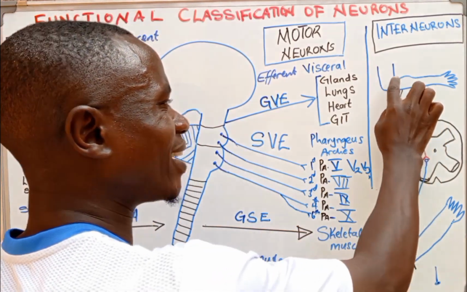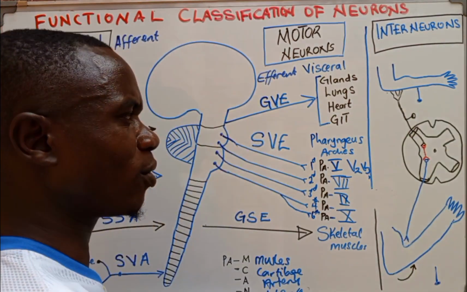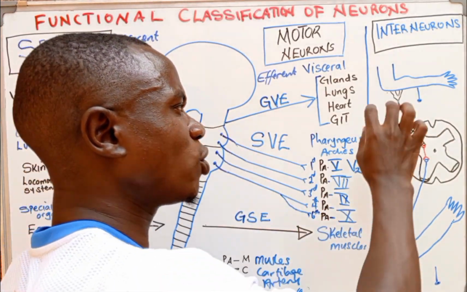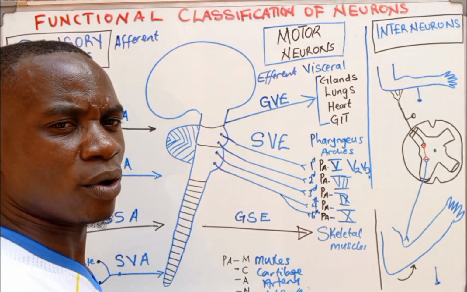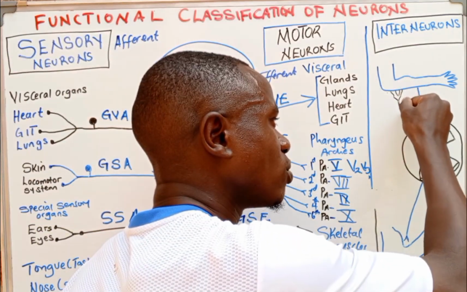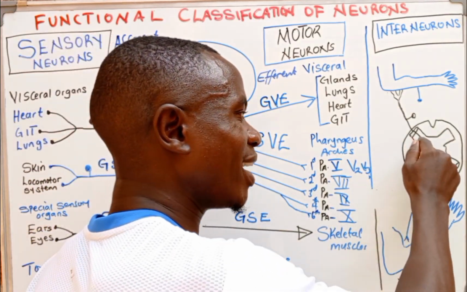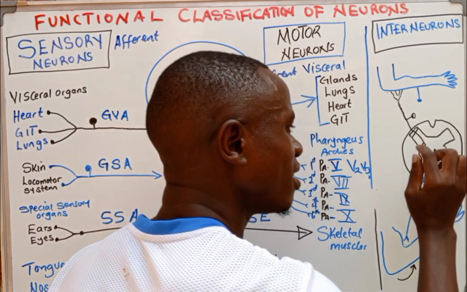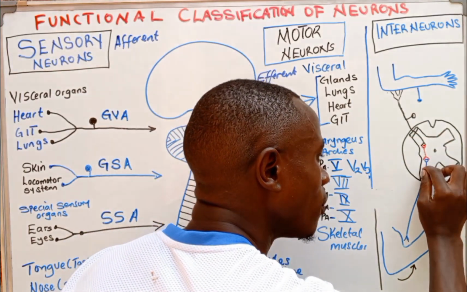Looking at this hand, we have tried to bring in a sharp nail to pierce that skin. When it pierces the skin, the sensory fibers pick up the sensation and bring it to the dorsal horn of the spinal cord. These sensations are carried through the sensory neurons, which are pseudo-unipolar neurons. It enters through the posterior horn, then synapses with this red neuron, which is the interneuron. It is connecting the sensory neuron to the motor neuron.